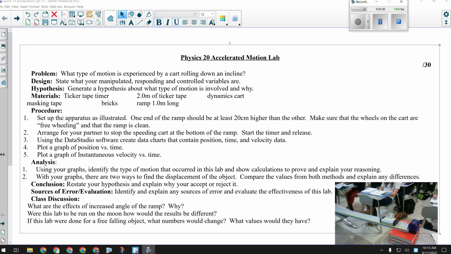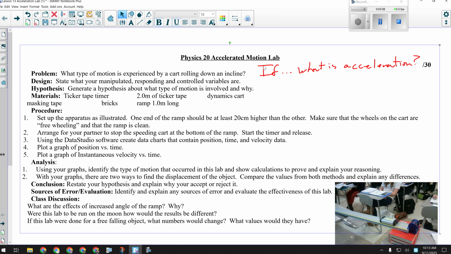Talking about the hypothesis. The if part of our hypothesis should talk about what acceleration is. So if acceleration is basically just a definition of acceleration for the if part.